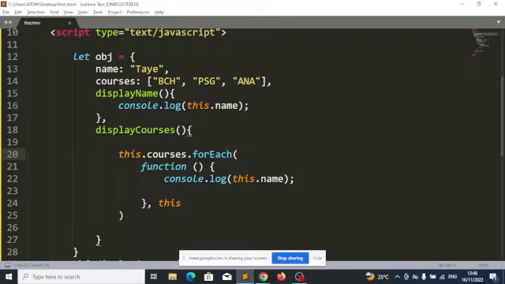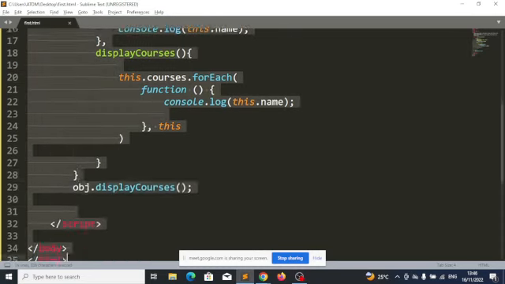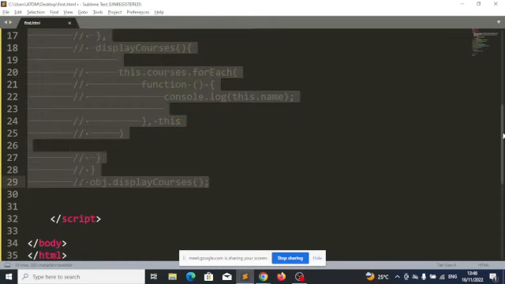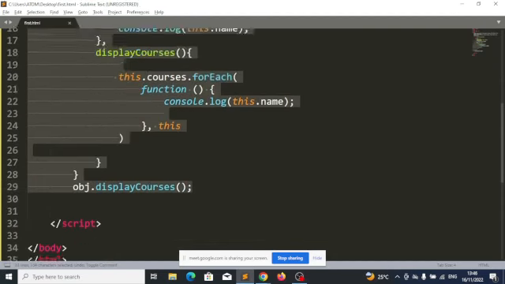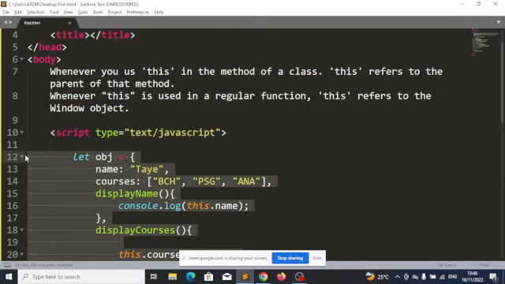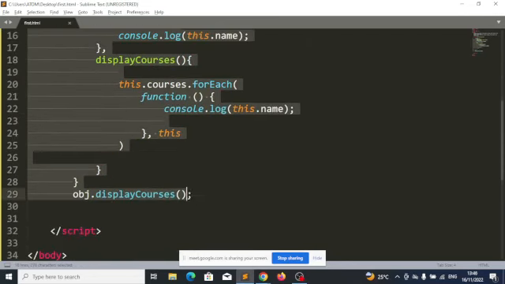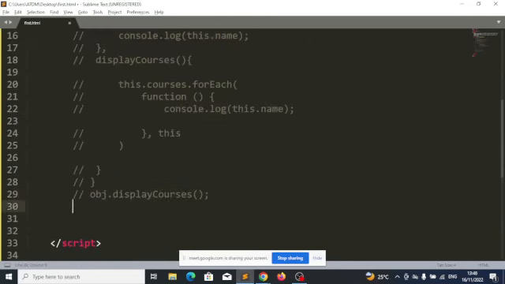Okay. So we are going to look at that now. That takes us to bind, call, and apply. Let's comment out all of this. Okay. So let's create a regular ES5 function.